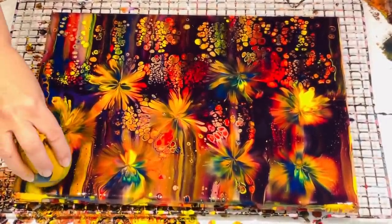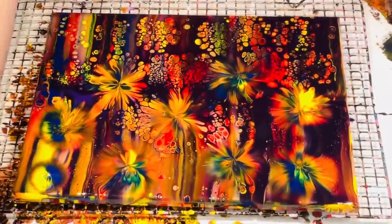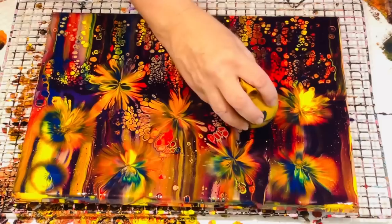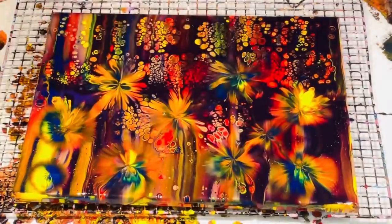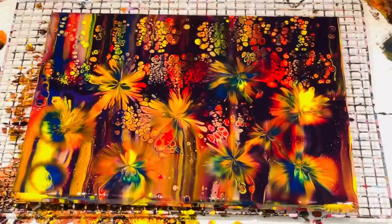If I had my way, I'd just balloon, because I love the effects of the balloon, especially where it's darker here. It just brings the colour right through. So it's definitely my starry night Tutti Frutti pour. Rightio, my lovelies, look out for the photos at the end. It is gorgeous. I love it.